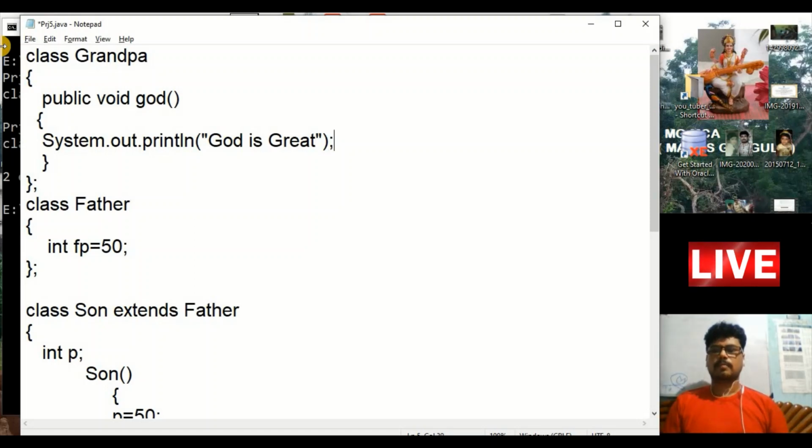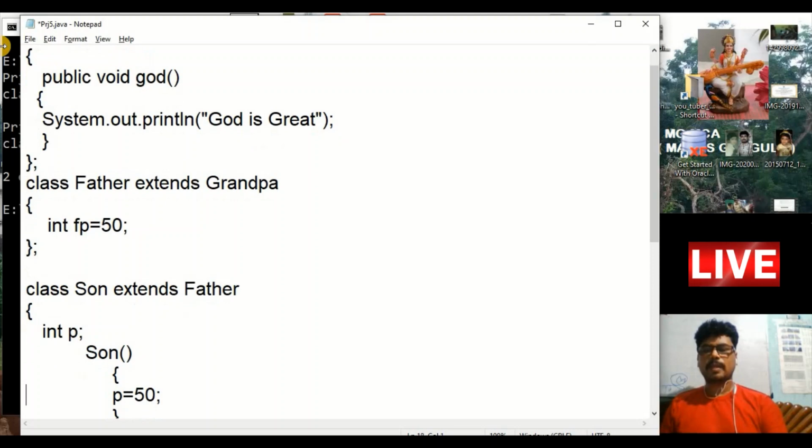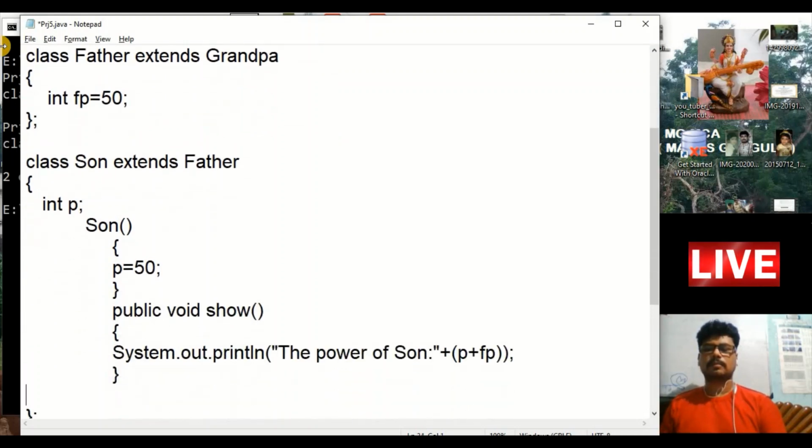Now these characteristics are inherited by Father. So right here, extends Grandpa. Now Son can use this function.